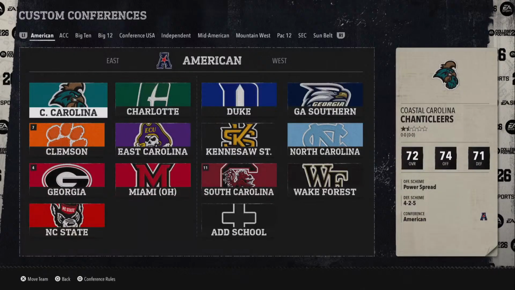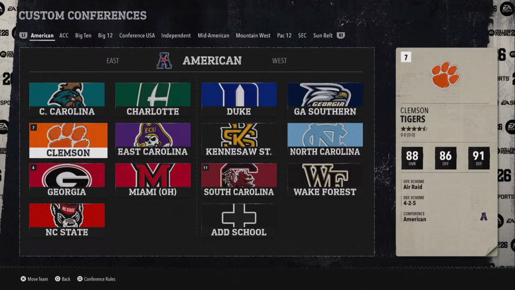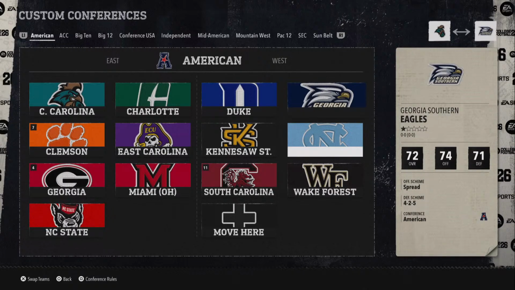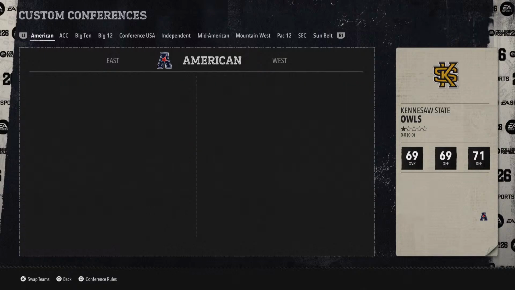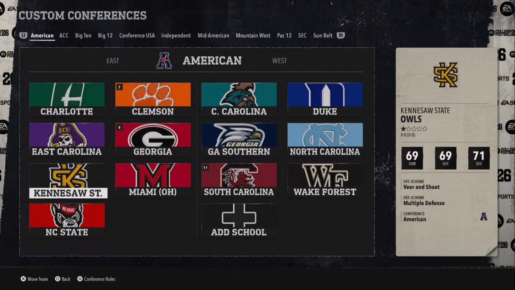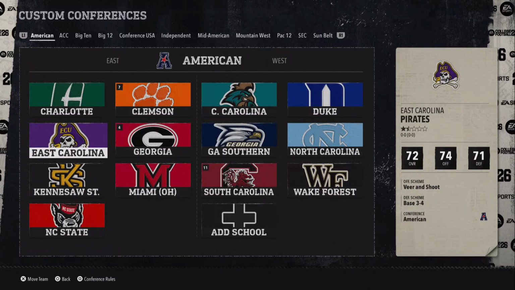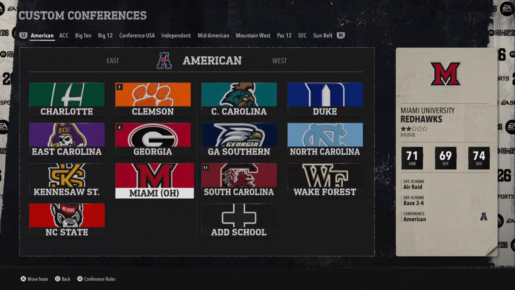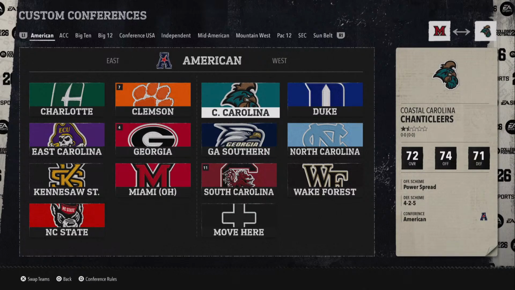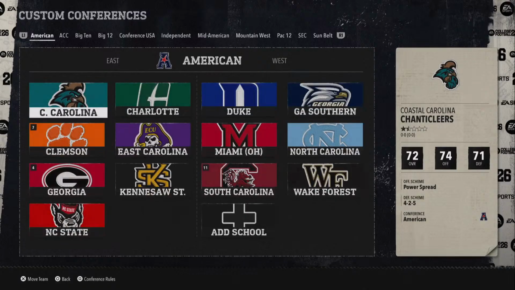All right, so now that we go back. All right, let's come back here. Yes, I'm looking at my phone to figure this out here. All right, so we got Clemson and Georgia. Georgia and Clemson in the East, good. And then we need Georgia Southern, Kennesaw State. And Georgia Southern. Where are you hiding? Georgia Southern. There we are. Okay. And South Carolina.